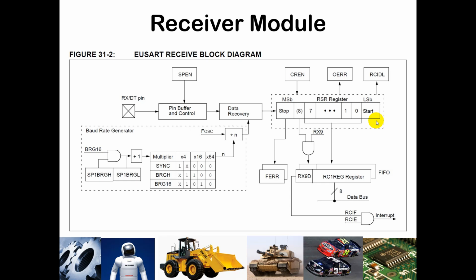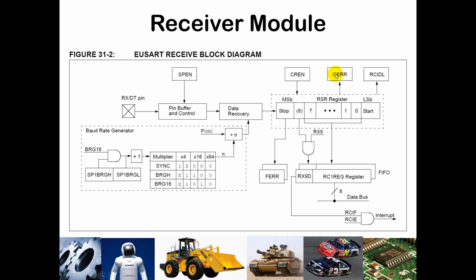You want to make sure when you're sending and receiving data that both ends of that channel operate at the same baud rate, so the data that's received comes in at the same speed as the data was sent out. You have an RX pin, which is used for receipt. We need to enable the serial port to be able to pull that data in, so SPEN has to be enabled. CREN is for the continuous receive enable, and then the OERR is part of error checking. So if there was an error in transmission, you will see that flag will come up.